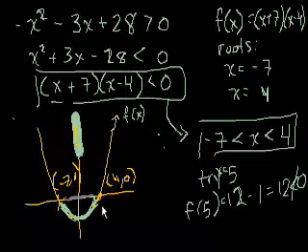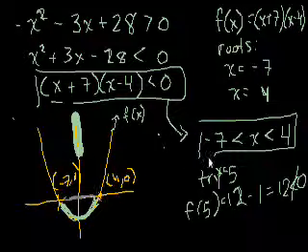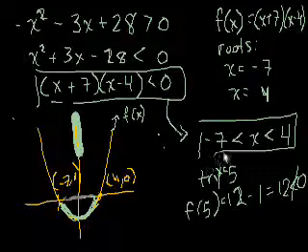And you're probably saying, well, Sal, how do I know I don't include the roots? Well, at the roots, f of x is equal to 0. So if this was less than or equal to 0, then the answer would be minus 7 is less than or equal to x is less than or equal to 4. I hope that gives you a sense. You pretty much just have to try a number in between the roots and try a number outside of the roots, and that tells you what interval will make the inequality true.